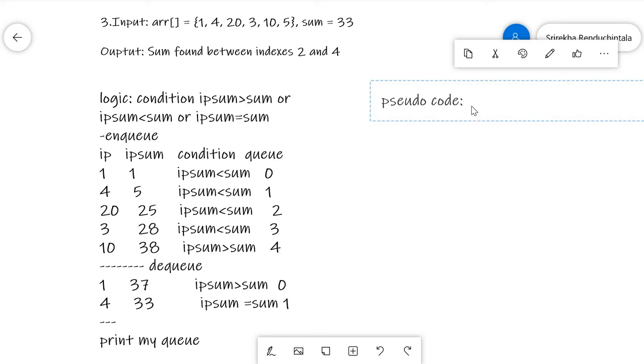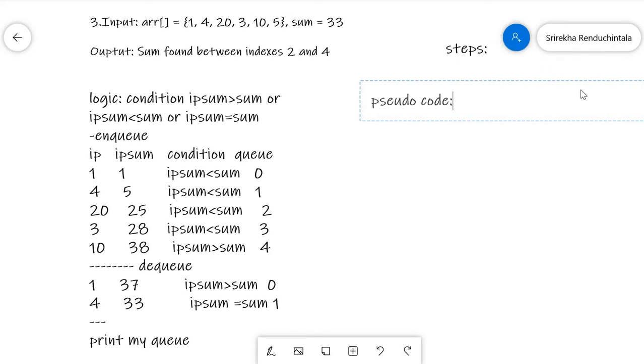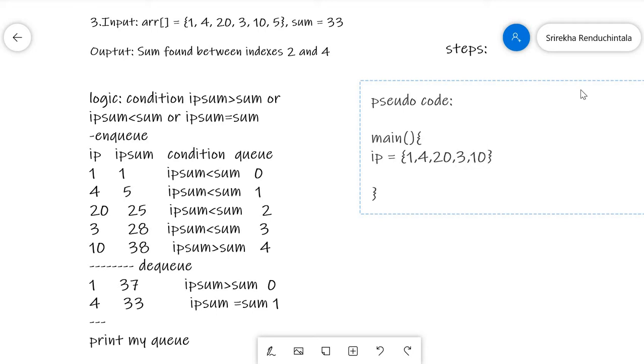I'm going to type in some pseudocode here. The main. My input array, input is equal to 1, 4, 20, 3, 10, 5.